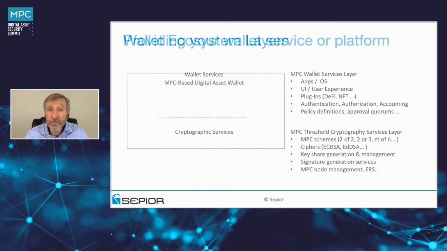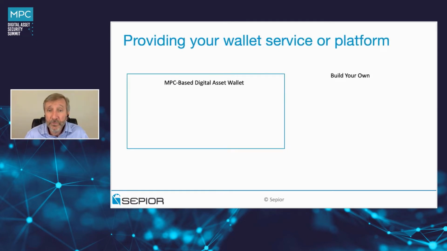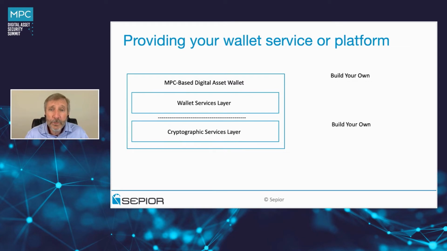The first decision is, will you build or buy your own wallet or service? If you want to buy, you'll have multiple options, ranging from licensing an off-the-shelf or custom-built wallet, which you host and manage yourself, to a wallet as a service, where a third party hosts the wallet and the entire MPC framework for you. If you choose to build your own wallet, you'll have more choices. You can develop your own MPC threshold signing scheme yourself, giving you 100% control over every detail. Of course, hiring a team of highly competent cryptographers who are also experts in the field of MPC is going to be at least challenging.